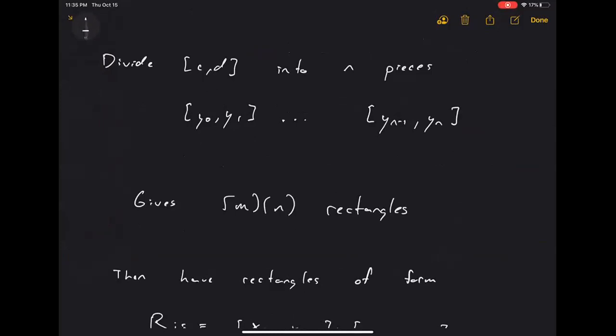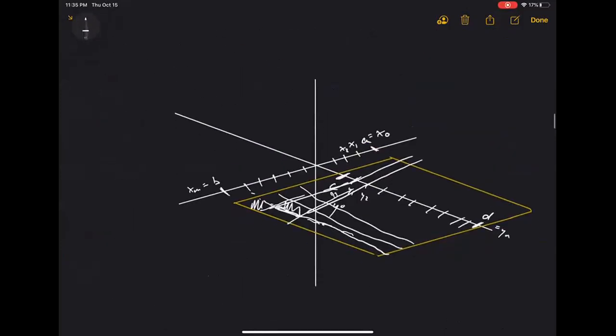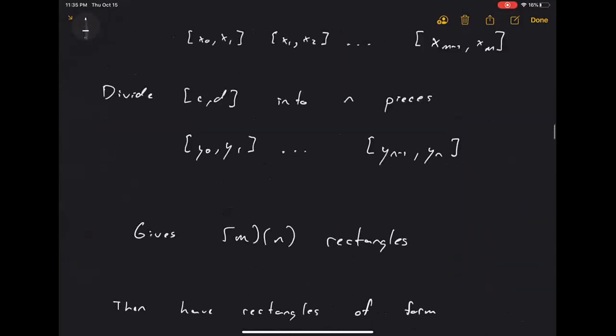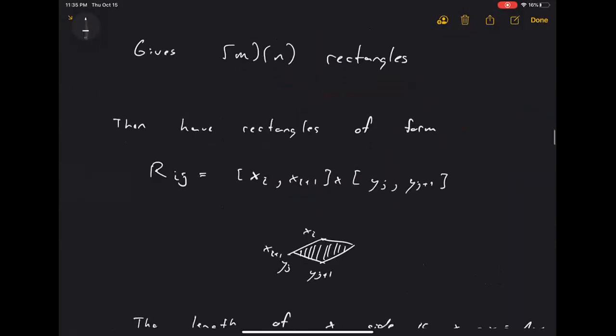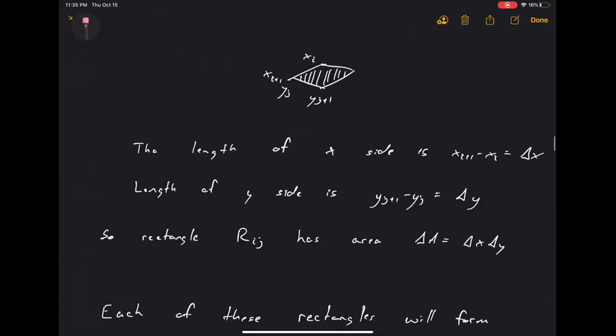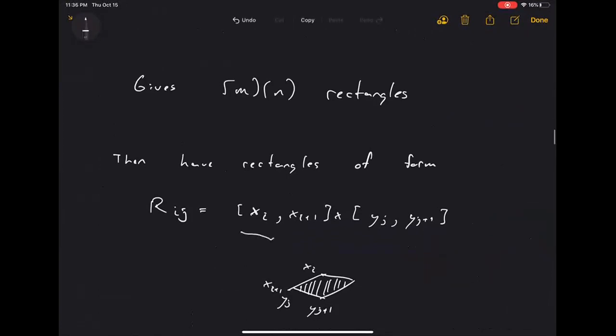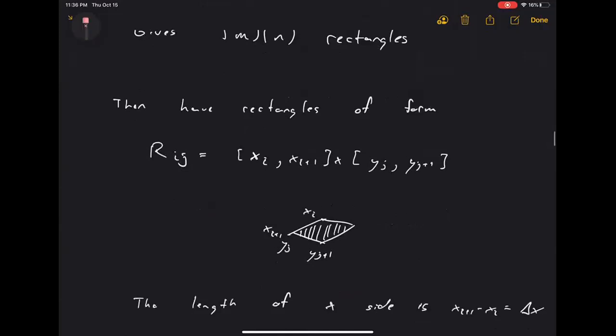Okay, so let's pick a rectangle, and we could make this very orderly, and we could give each rectangle an address, if you want to call it that, or an index. So let's pick a particular rectangle and call it rectangle R sub ij, meaning it's like the ith hatch mark along the x-axis, and then the jth along the y-axis. Okay, that's not too important. But we're just picking a particular rectangle. And what is the area of this rectangle? Well, the coordinates of this rectangle would start at x value xi and go to xi plus 1, and then its y values would start at yj and go to yj plus 1. Okay, so it would look like this.